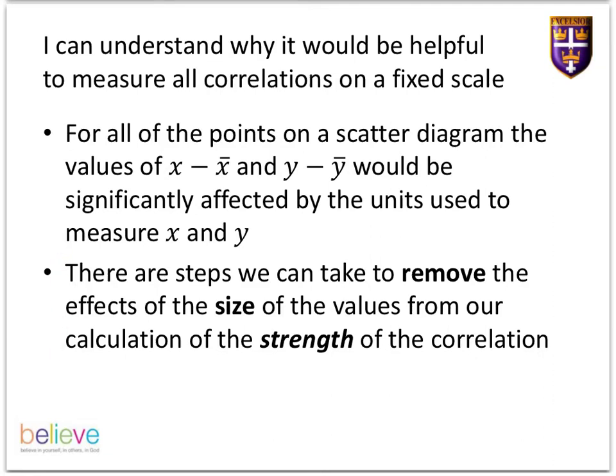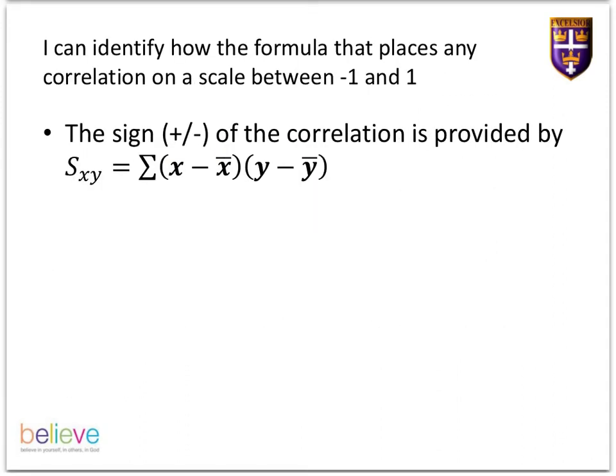What's good for us though is there are things we can do, and these steps that I'm about to show you will remove the effects of the size of the values from the calculation of the strength of the correlation. So it's really important that we understand that. Calculating the strength of the correlation shouldn't have anything to do with the size of the units and the values that I obtain from doing these particular calculations. Just to recap, whether or not I get positive or negative correlation is determined by SXY.